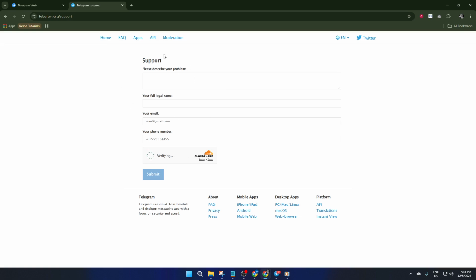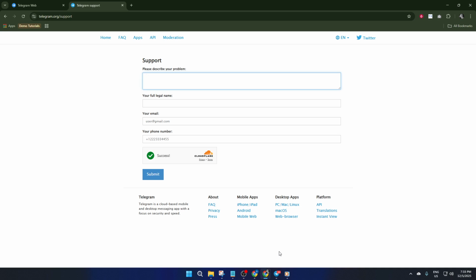Once you send your message, all you can do now is wait for review. The moderation team will look into your account. If your ban is actually a mistake, and that happens more often than you might think, especially if you just reached out to a few new people, they'll unblock your account. The bot will let you know if the issue's been resolved, or if it turns out you did break a spam rule, it'll let you know how long the limitation is expected to last. Don't worry if you don't hear back right away. Sometimes these reviews can take a little while, so hang tight.